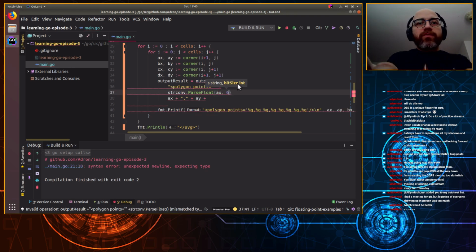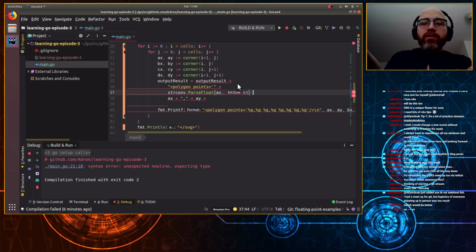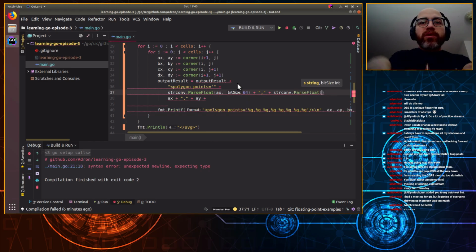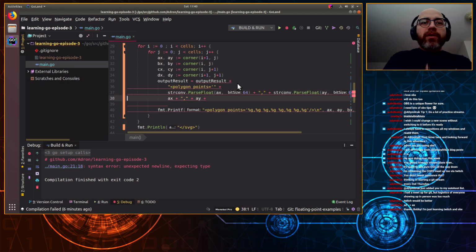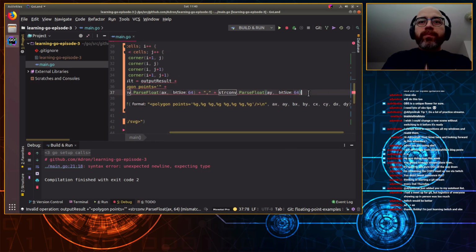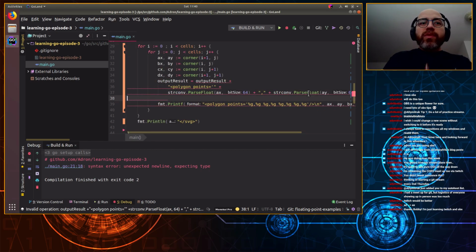AX, 64 bit size, plus that bit, and then we're going to do string convert parse float for the next bit, AY 64. There we go. All right, now put a plus on the tail end of that.